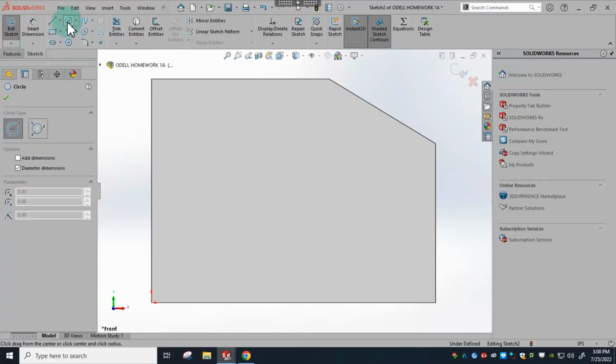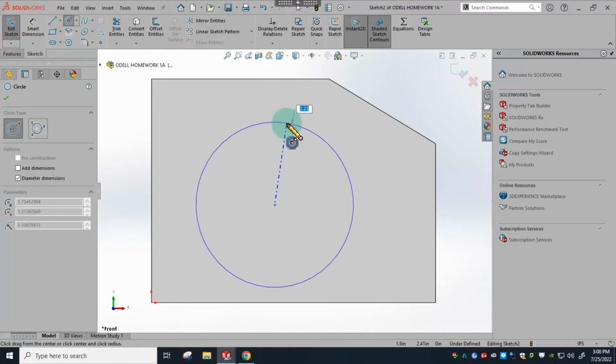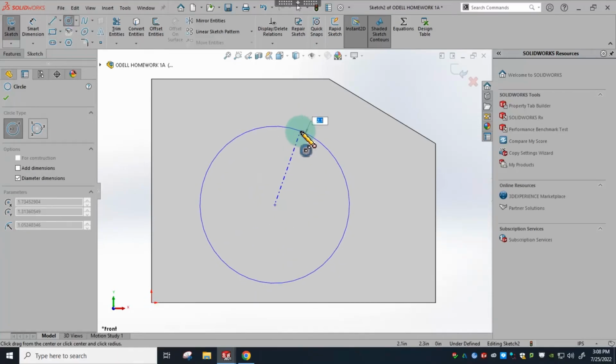So let's get into making the circle. I'm going to go up here to circle. There's two types, circle and perimeter circle. I don't think I've ever used perimeter circle, so stick with the first one. What we need for a circle are 2 points. The first one is the location of the center. The second one is the diameter.